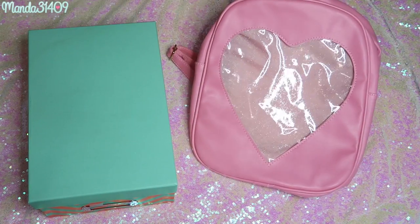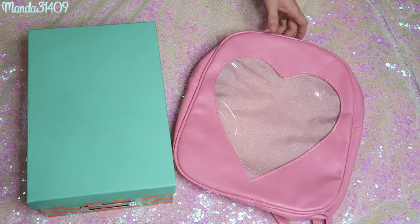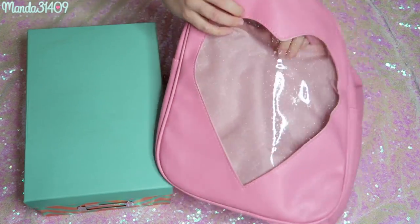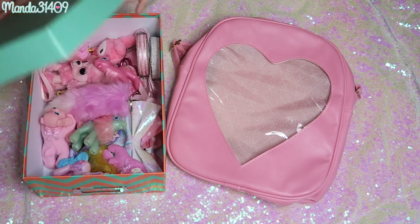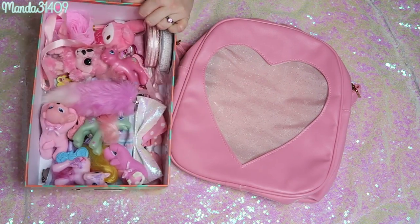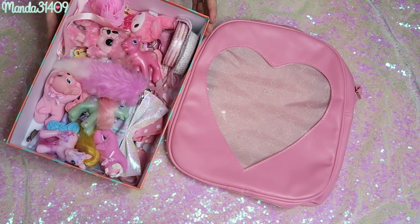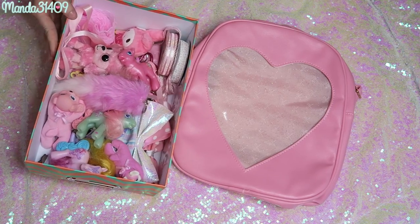The things I'm going to be using are my bag that I got off of Amazon — it's just one of those classic heart-shaped Ida bags. The inside has a little pocket so you can put stuff along this little piece of fabric and it will show through the little clear window. And of course you're gonna need a little box or container of goodies that you want to incorporate into your bag.